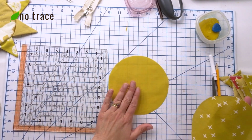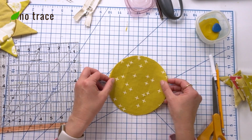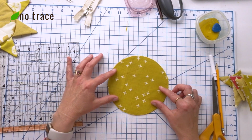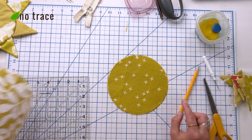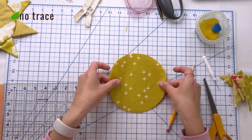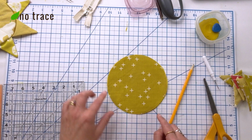Okay, this piece is cleaned up, and now I'm ready to move on to the other outer layer and one of the liner pieces. I am going to put them on top of each other, and I'm gonna cut them in half so that I have two semicircles. I'm gonna do the same thing I did before where I found the center of my outer layer. I've got this on my cutting mat so I can see the center line this way.